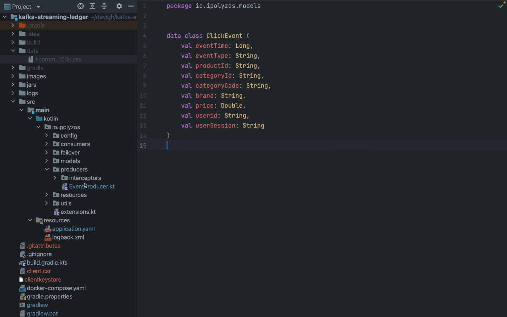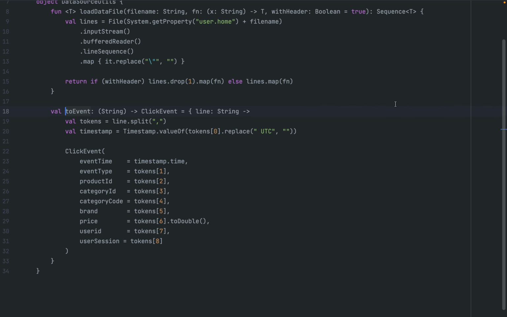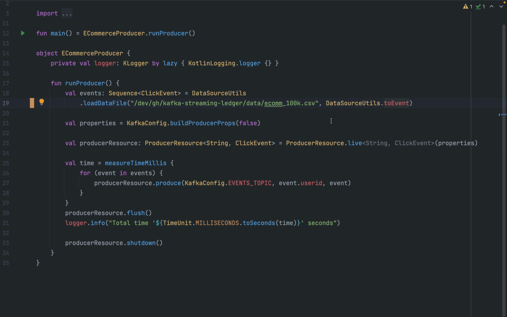So this is a data structure that we've built. And the event producer contains some data source util.loadDataFile. This is just a utility function that loads the file as a CSV. This also does some parsing, and we have this little constructor data source utils.toEvent, which is pretty much a CSV row parser, and this builds the data so that you don't have to. This is why I'm only walking you through the kind of code that we've written here, or that Giannis wrote, so that we don't really have to type in CSV parsers, because that's not necessarily the purpose of the video.